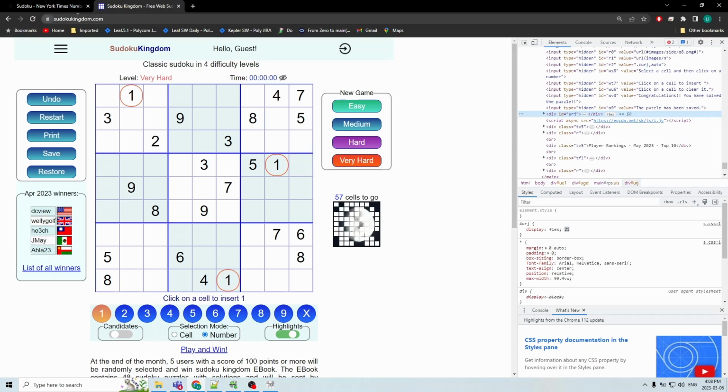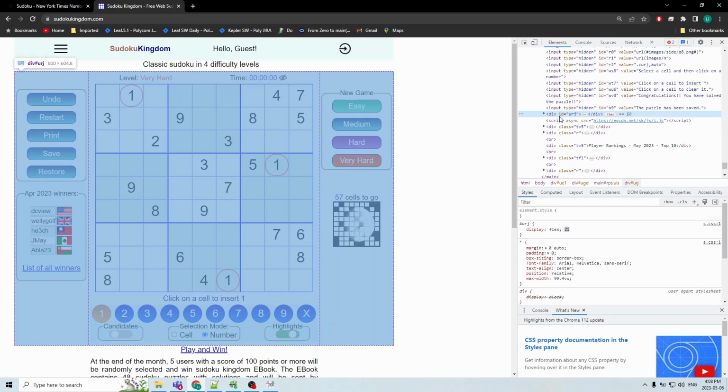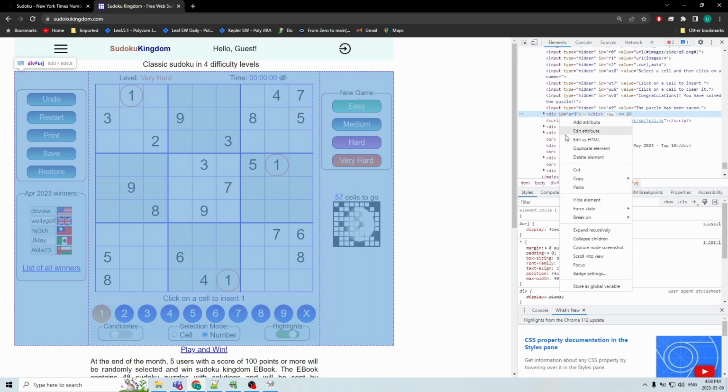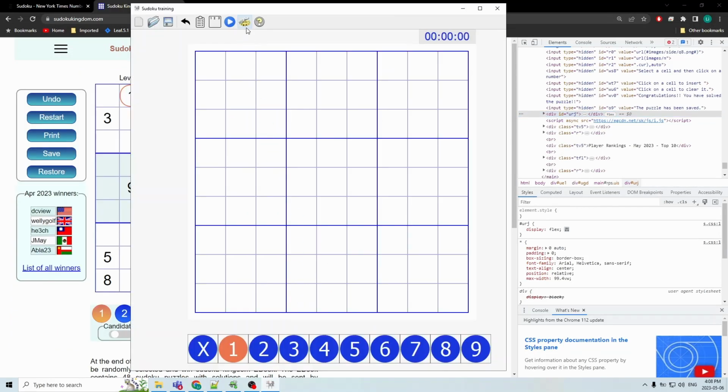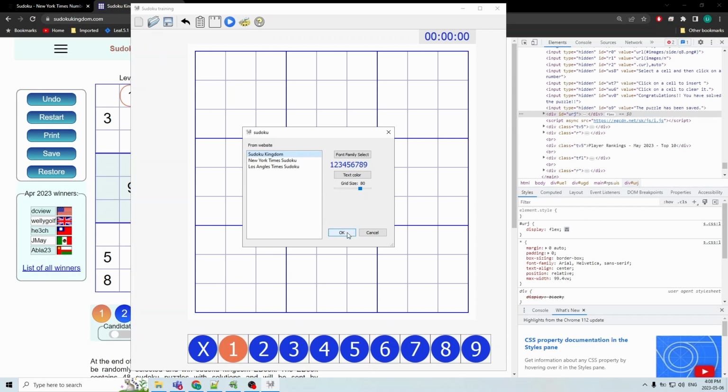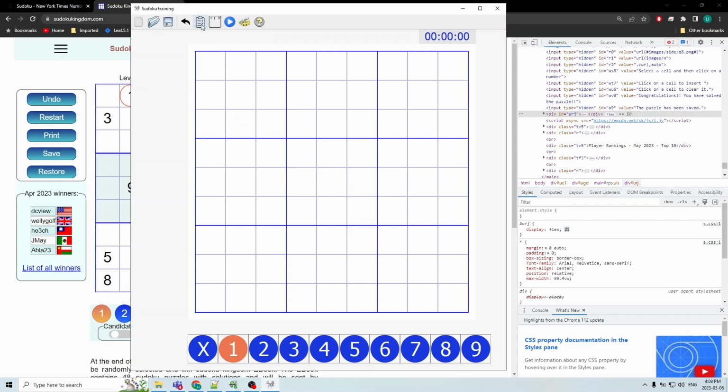page from the Chrome. Okay, in the Chrome, in this puzzle, if I hover here, I see this puzzle is highlighted. Then I right click here and copy the element. Now in the software, because I already say this is from the Sudokukingdom, I can click here or Control V. This is Control V here.